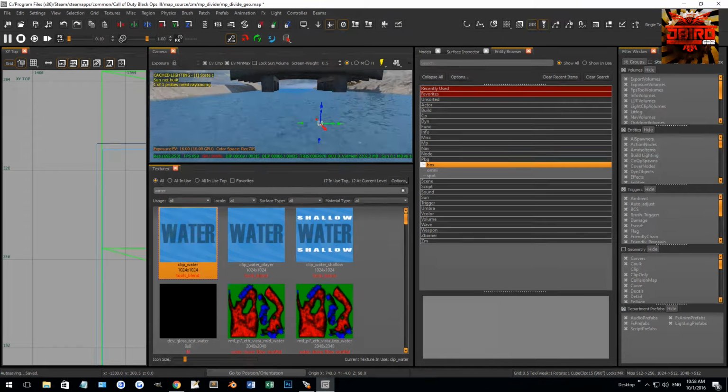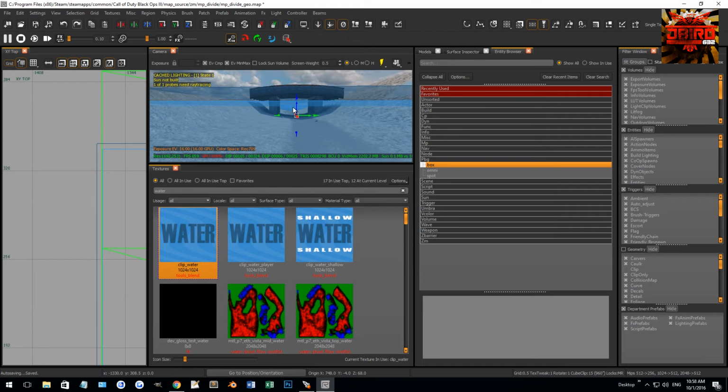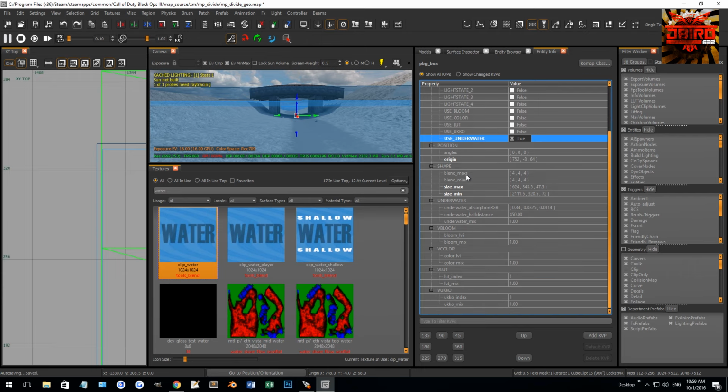Okay, so with it still selected, before you deselect, you're going to want to click N, bring up the entity info, and you're going to want to, which one was it? Use underwater. That's the one that we're going for. There's a couple other things here. Not 100% sure what they do. I'm still kind of learning what these PBG volumes are for, but they seem to be something vision related.